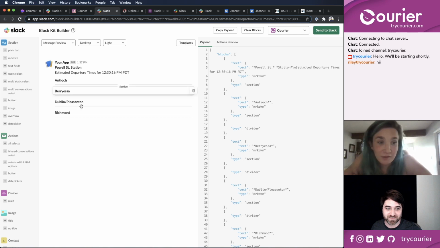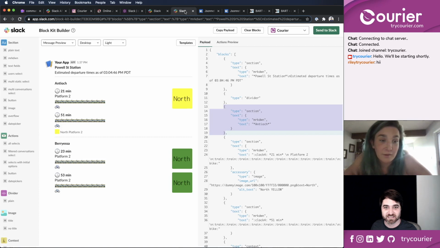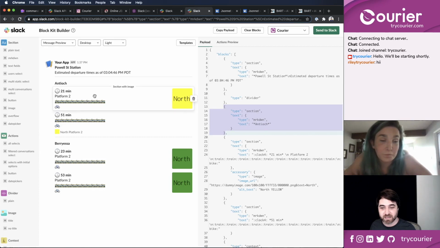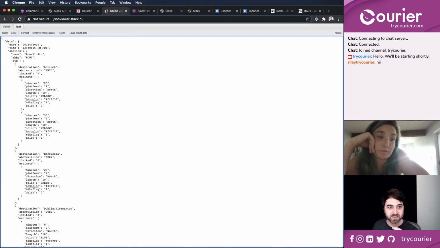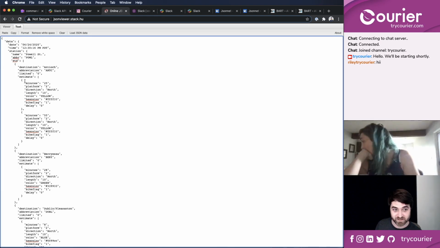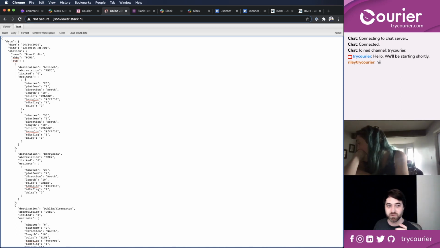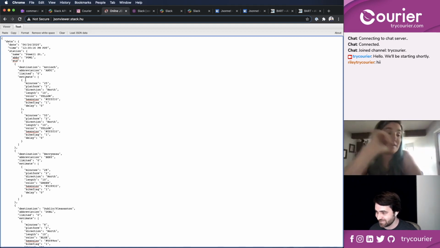Ooh, look at that. We got dividers now. All right, so let's take a look. What do we need to do next? We've got information for inside. Let's look at the JSON object. So we've got estimates now, and the estimates are going to be these sections that we have to put out. That means we're going to do an array comprehension inside of that.